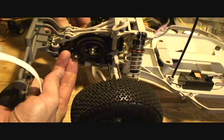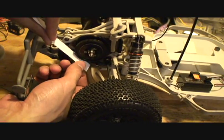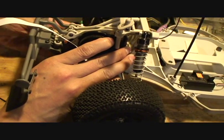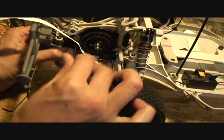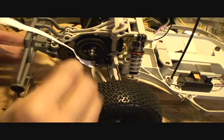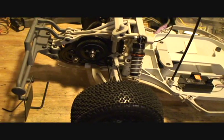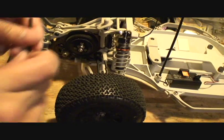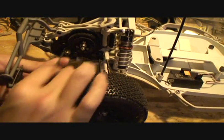Okay, so the next step is just to tighten down those cap screws, but I want to ensure that I have proper gear meshing. So to do that, trick is just to put a sliver of paper in there and then slide the motor into the spur like that, and then tighten, there we go, that one, and then one more right there. So with that tightened, just manually run the spur like that there to get the paper out. That's usually a good gear mesh like that. So now I'm going to go ahead and tighten this down a little further just to set it. There we go.